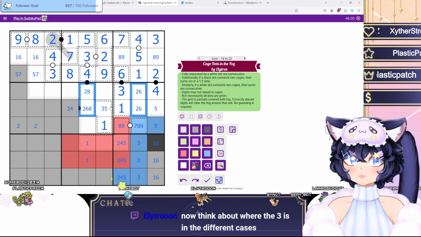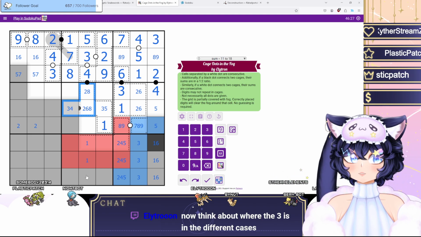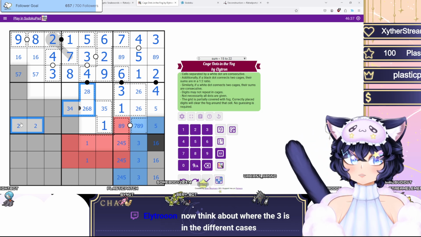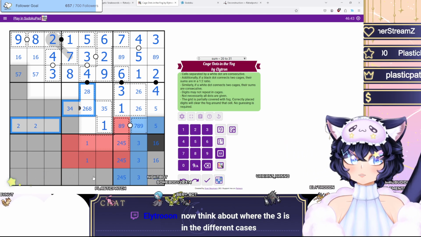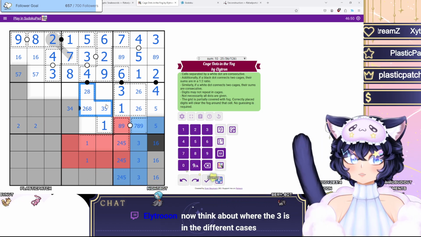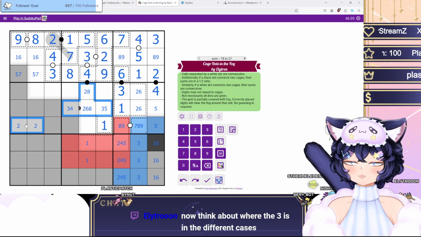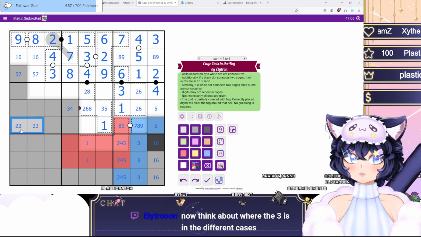Different cases. Okay, let's say that this would be 2, 6. This would be 3. Since this is 3, then 3 would have to be here. Well, if this were a 3 pair, 2, 6, 3, then 6 would have to be here. If this were a 2, 8 or an 8, 2, 3 would have to be here. This would be 4. Then this would be a 3. So what I'm getting is that no matter what I do, there's gonna be a 2, 3 pair here.